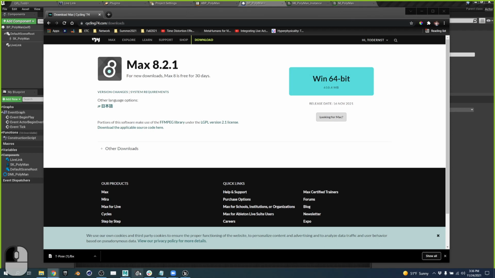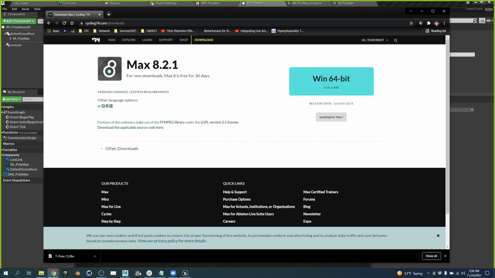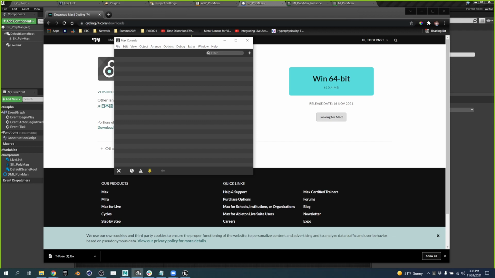And you're saying, whoa, Todd, you're going to introduce new software when we have 3 weeks left of class. We're not going to go super deep into it. It's just really cool because it has a graphical user interface. It has icons that are really easy to manipulate, like sliders and knobs and buttons and toggles. And that's what we're really going to get into.